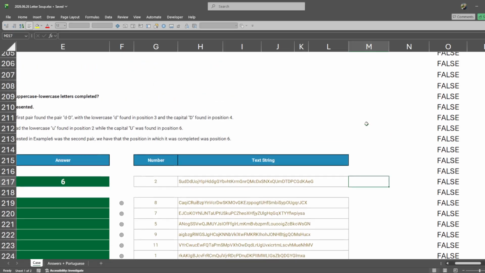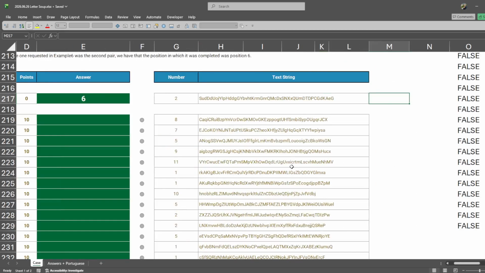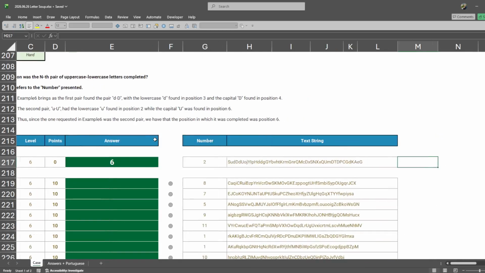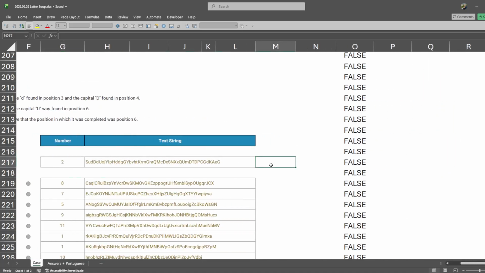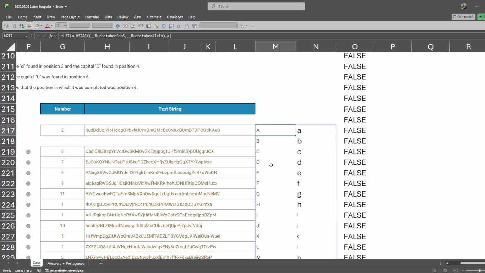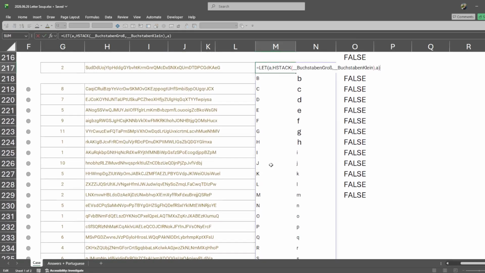So I just want to do, what again? Bring as a first pair on the pair. Okay, so I'm completing and I want the second pair. Okay, I think that makes sense. So let A be H stack, Großbuchstaben klein Buchstaben. So now A, just to show you, is exactly that.